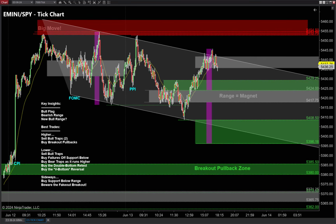Now, one more scenario here. If we were to roll over here right now and not get that run up, how would you sell this thing as it goes lower? It will always be a bull trap pattern. It'll be a lower low in price. It'll be a trap just like this one right there. They run lower, shallow pullback, lower low in price. See how everybody likes to short those bull traps as it rotates off the high. That's the pattern I'm looking for.